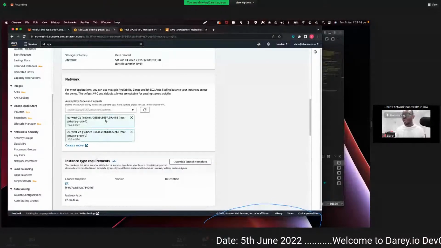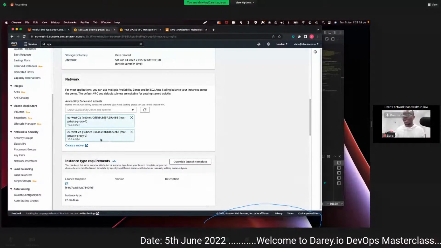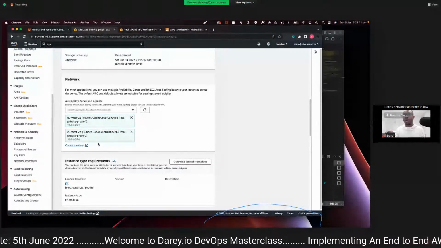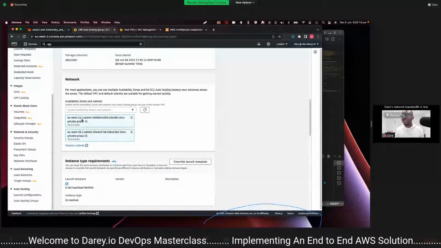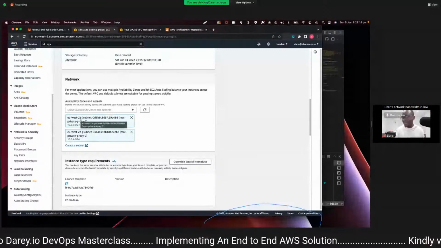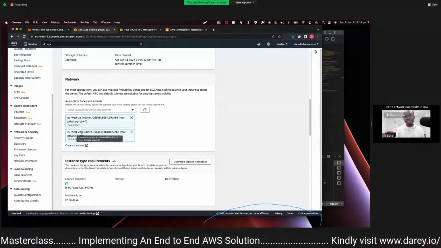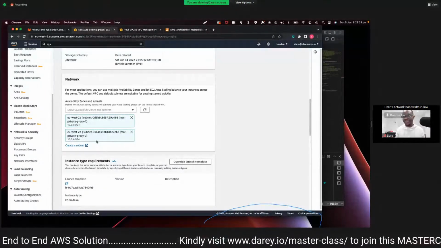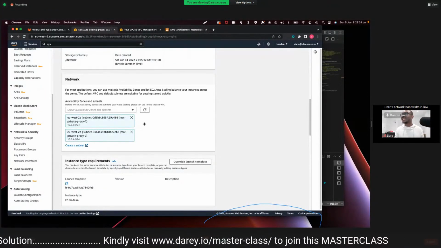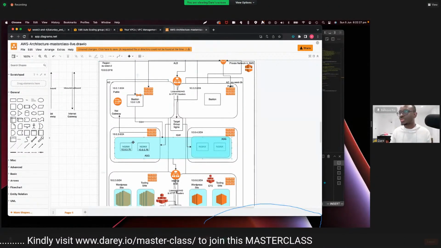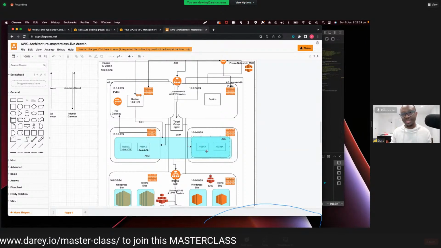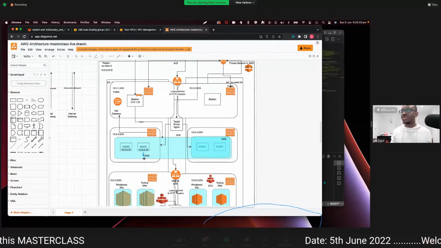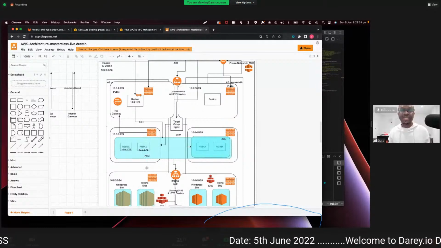And we can add more, we have 2 right here. We can even add an additional 2, and those 2 can span across these 2 availability zones. So we can create a new subnet in EU West 2A and another new subnet in EU West 2B and add those 2 to this auto scaling. So when it's doing your scaling, it is now scaling across multiple subnets. It's not fixed to this one, because now we have a secondary subnet.